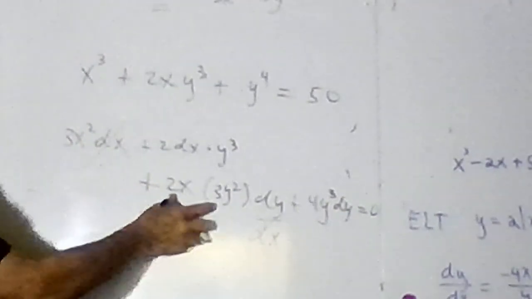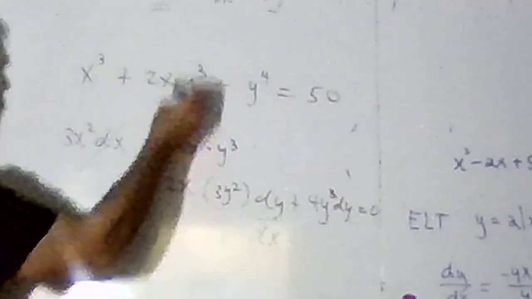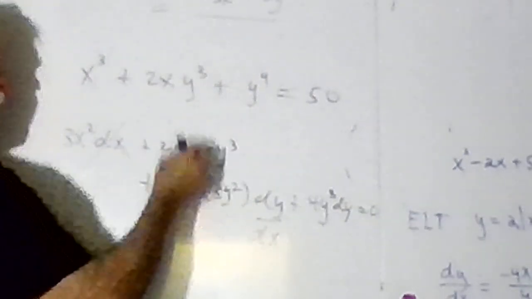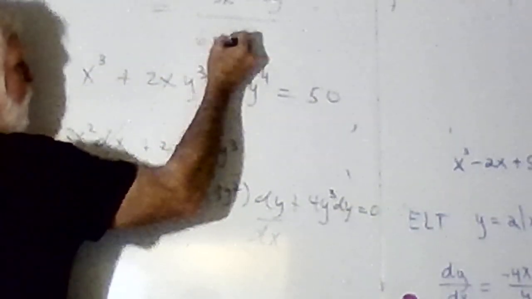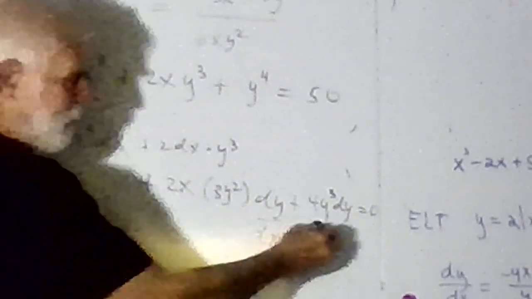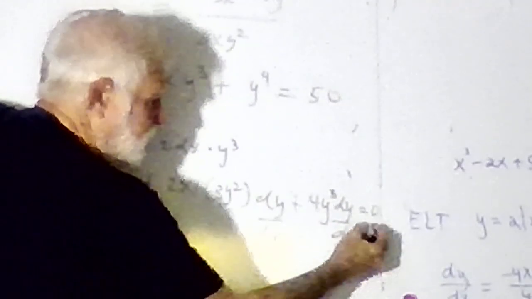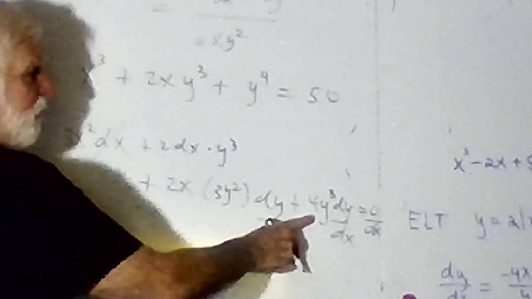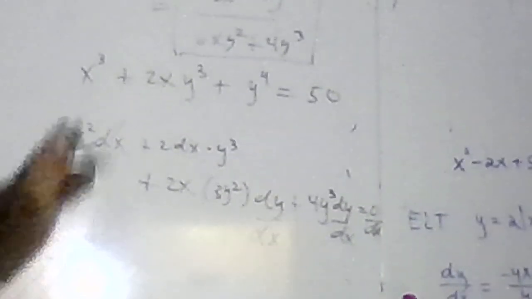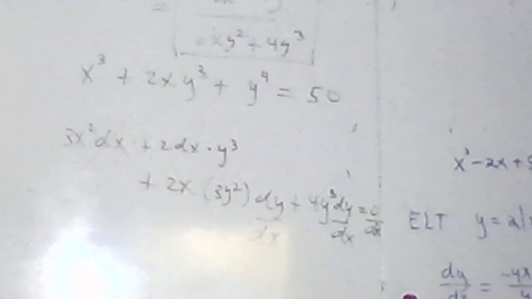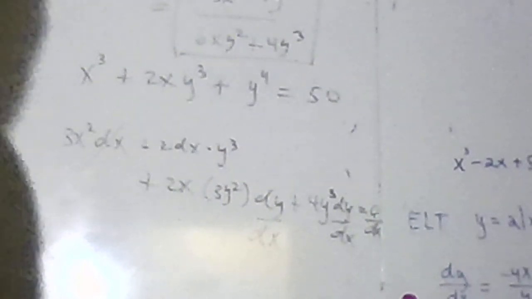All right, and I'm going to multiply on the left, so that's going to become division on the right. 2x, 3y squared comes 6xy squared. Same thing over here. If I divide by dx, dividing 0 by dx doesn't matter. So I've got a multiplication by 4y cubed, so over here I have a division by 4y cubed. And now I have a statement based on x's and y's that tell me how this thing is changing at any instant. All right, I'm going to have to get some new markers. These didn't last too long.